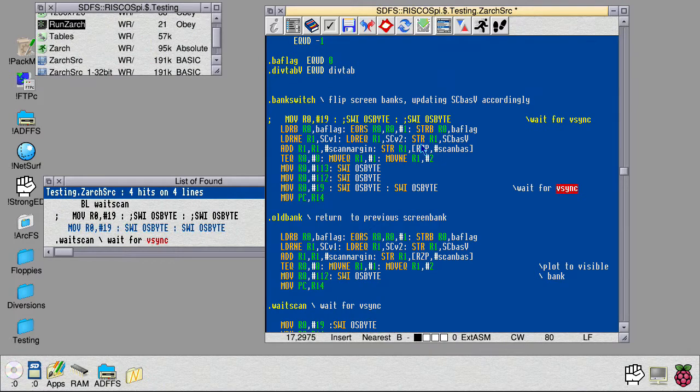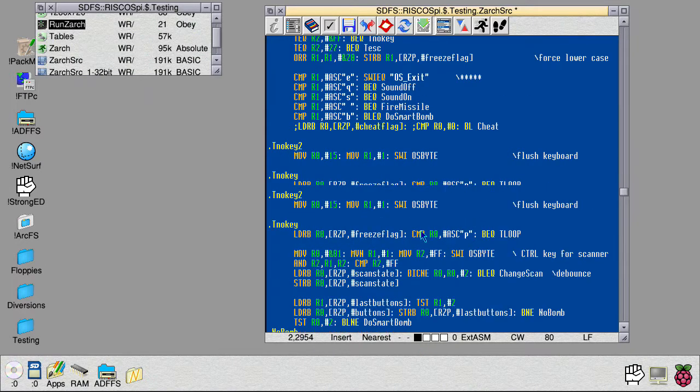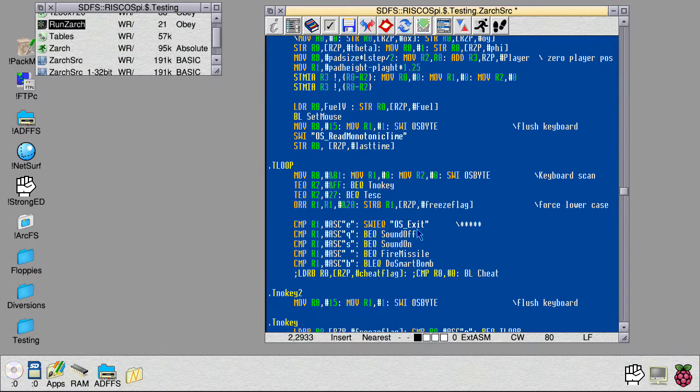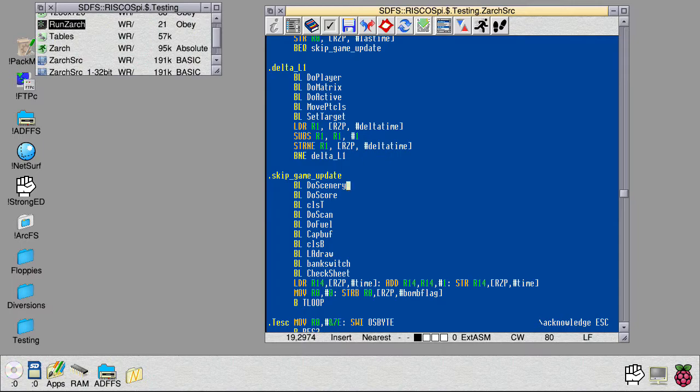Right, so that's the proper one. I'll just do that at the same time. And this is the one reversed for the Pi. Okie doke. Right. So what should happen now is our game should run at a ridiculous frame rate. It should run at twice the speed. No, it should run at 4 times the speed. It should update at twice the speed, and it should run at 4 times the speed.